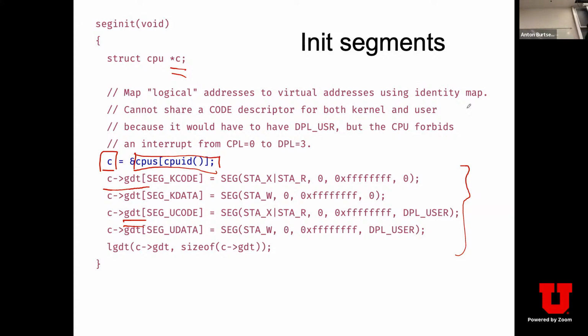So which entry, why do we need a different global descriptor table? Hint here is that at least one entry will be different. Stack. Which stack? Kernels. Correct. Yeah. So do we understand this?